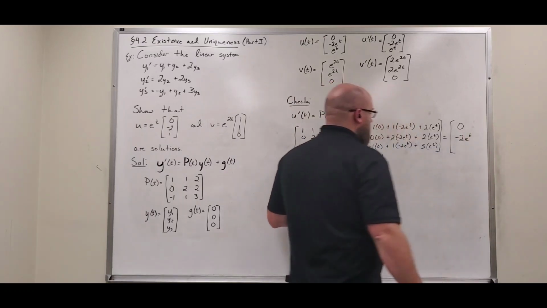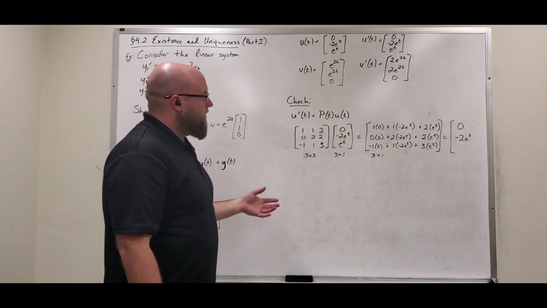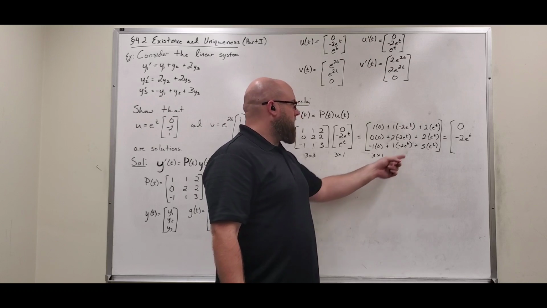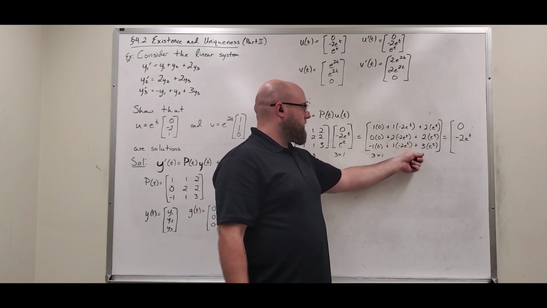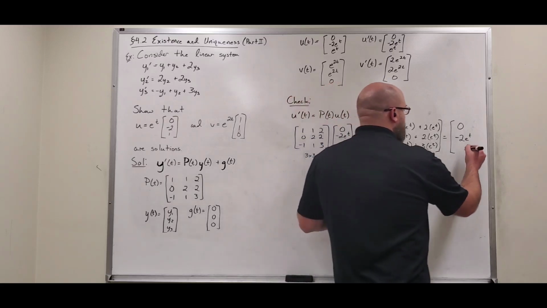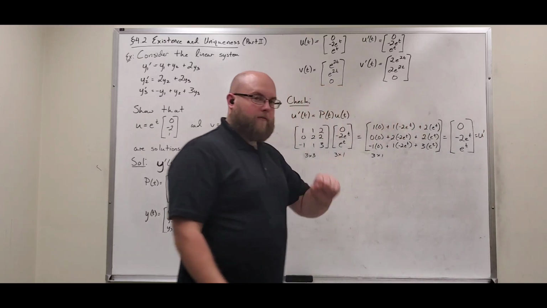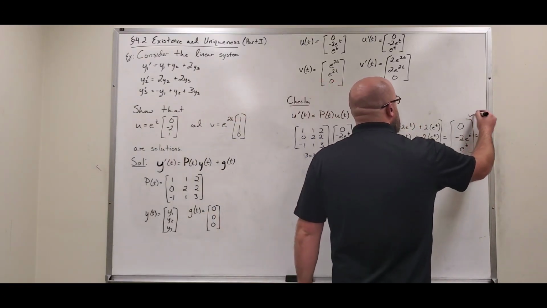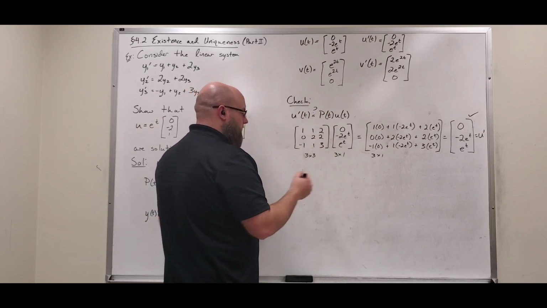All right, last one. Hopefully we get this right. And we should, unless I did something completely wrong. So I'm going to get negative 1 times 0, which is 0. Negative 2e to the t plus 3e to the t, leaving me positive e to the t. So yes, this one is equal to u prime. So that's our first check mark. And I wanted to put a question mark there to show that this was true.